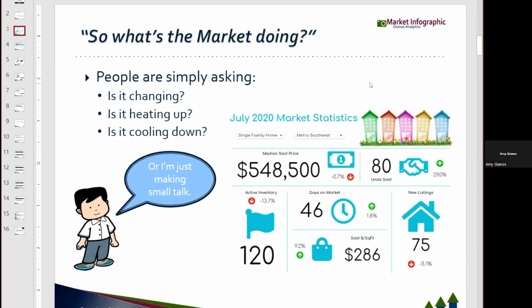And it's also great for generating more questions, right? You don't want to give out everything. That's why your infographic stayed at that higher level of residential, for example, because you want them to have to call you and say, hey, it says this is residential. Can you give me the details on townhomes? I need that additional level. So it's meant to generate questions, not put all of the answers out there. And that's what we really love market infographic for.